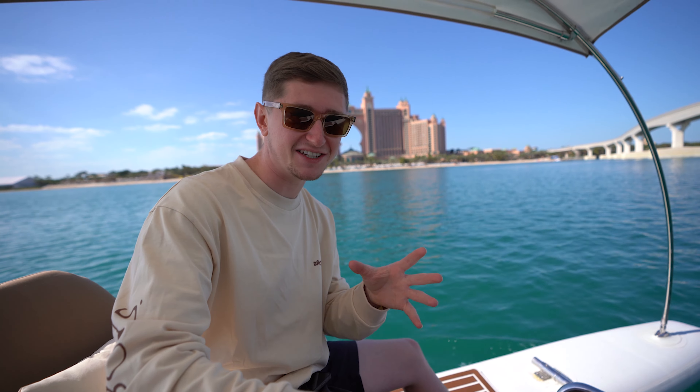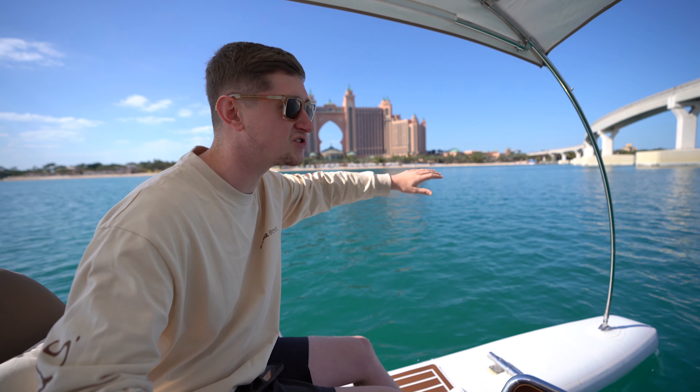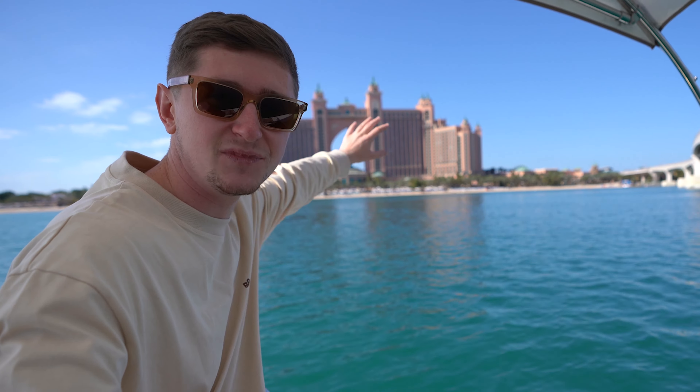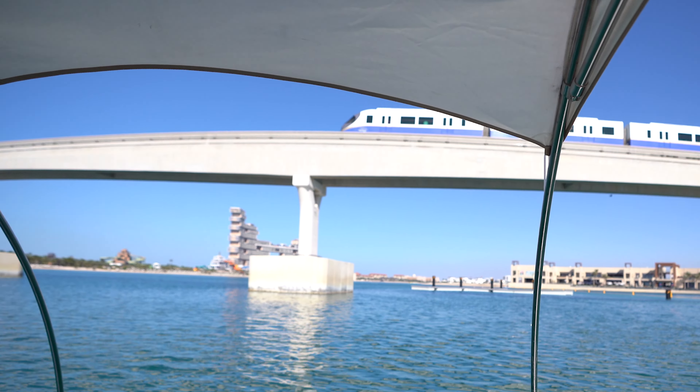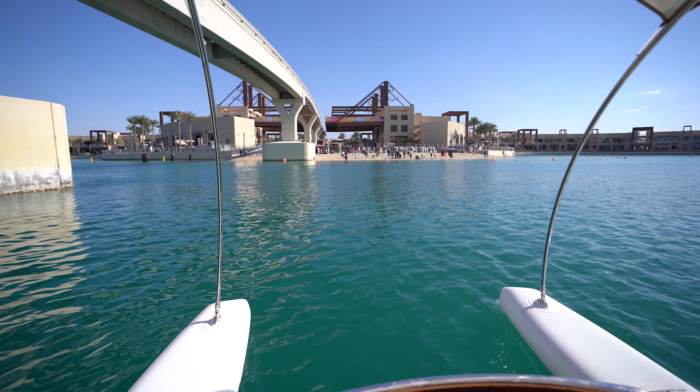It's really expensive to do this activity but it's really cool. It's 200 dirham for 15 minutes, which is a load of money, and then if you want half an hour it's 300 dirham — very expensive. But it's quite a cool thing to do once; you get a really cool view that not many people get because you can't actually swim in this water. Nice view of Atlantis, nice view of Atlantis 2, you see the monorail go over, and you get a really good view of the Point. So it's cool but very expensive. I feel like this experience would be a lot better if White Beach wasn't absolutely kicking off because it is so loud, but it is really relaxing just chilling out here in the water.